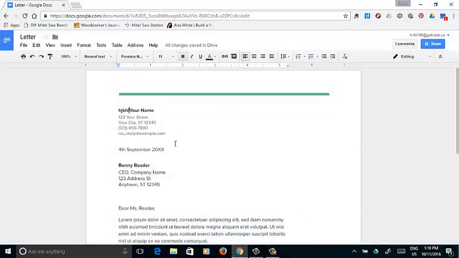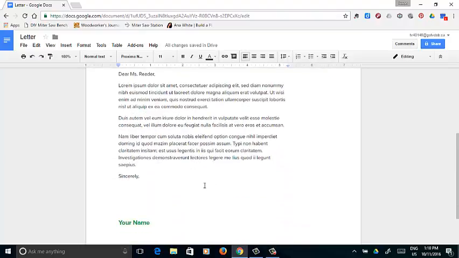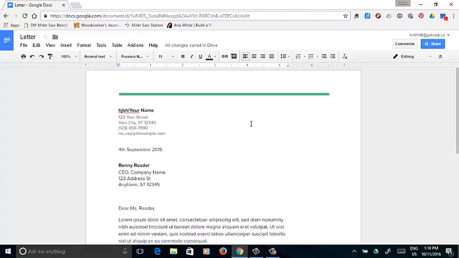So I've got a document open here in Google Docs. Great thing about Google Docs is that any edits you make are automatically saved. So if I want to make a change to this date here, I can simply put in the date. I don't have to go and save it. It will have automatically saved all of the changes that you make. So you can see here this is nonsensical, it's just Latin, but it's just doing it to prove a point.